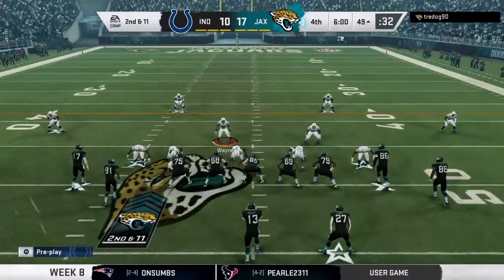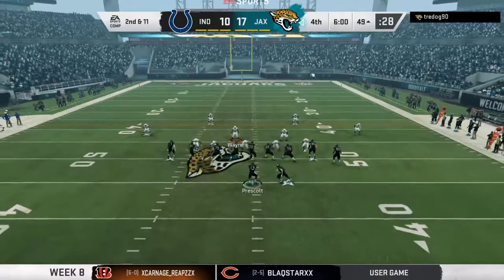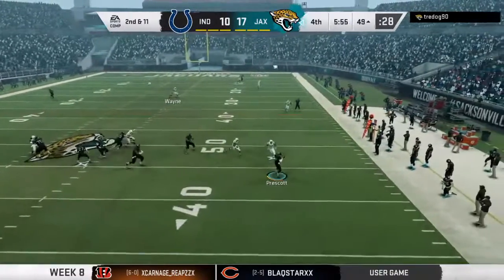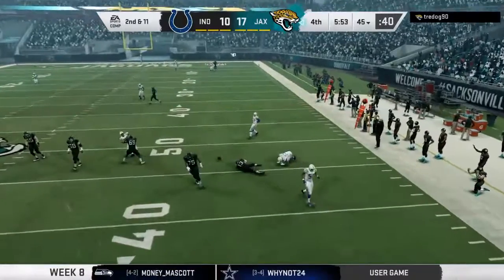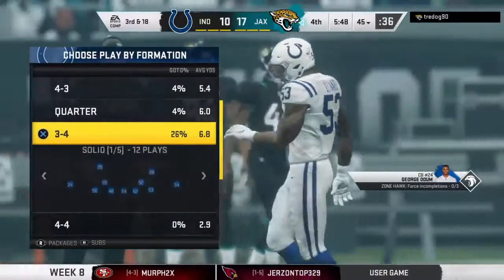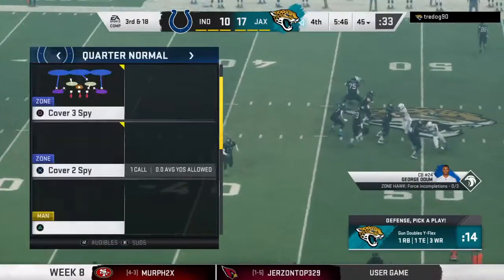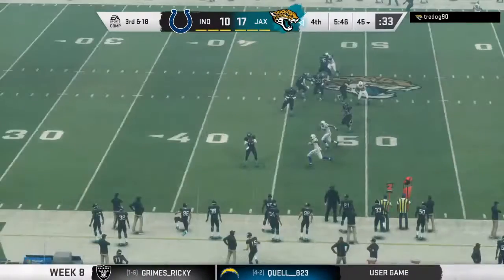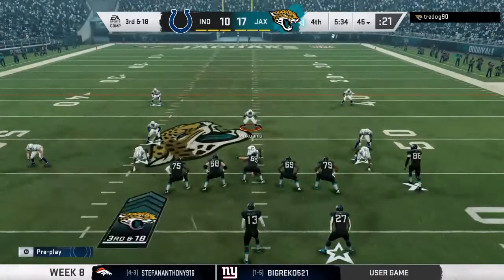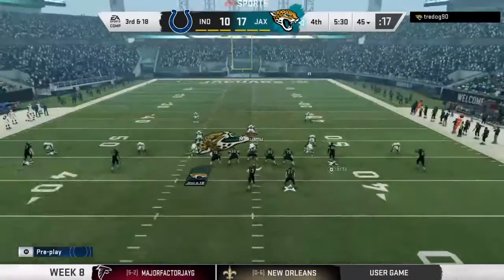Here we go, 46. Play action now. Prescott flushed out right. Pressure, and he's going to be taken down. They sack him back right around the 44. The linebacker, Darius Leonard, applied the heat. It's a team game, but sometimes individuals do stand out, don't they? How about that for a twofer? Tackle for the loss on the running play on the previous down, and then comes right back and gets a sack. First and second down were a disaster. Both went backwards. Now it's 3rd and 18. They need something big.